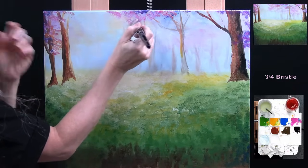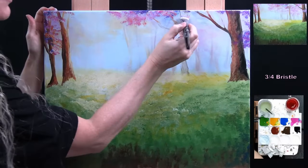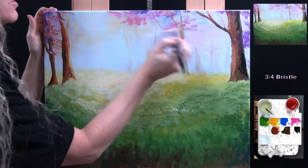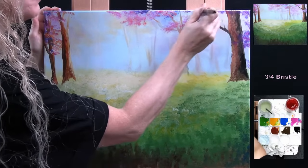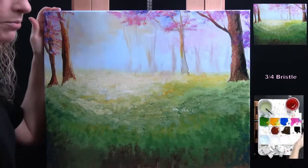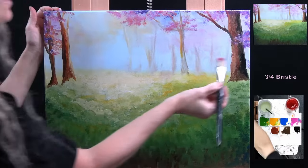So I wanted them to look like they're a little bit closer than those background ones. So that's why I'm making the colors a little bit more richer in tone, not using as much white. I am going to pick up the white in a minute, but this is, again, just kind of getting my process started. And then once I've got that on there, that's looking pretty good.